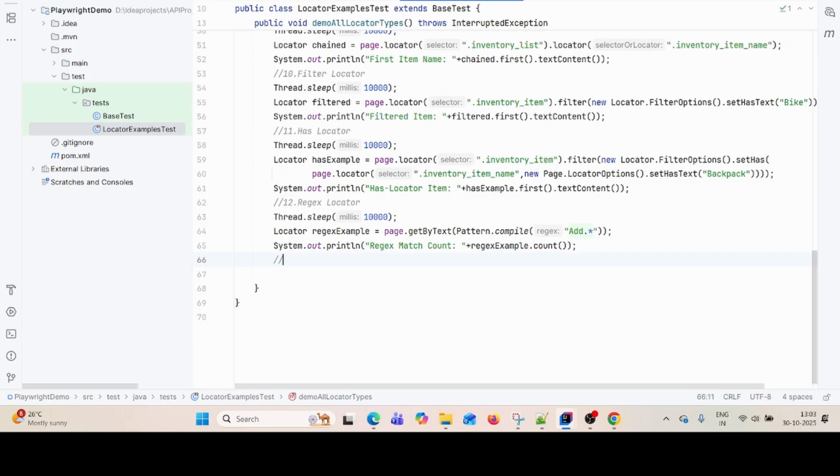Next, on 13th, then chained filter plus text locator. Let's say chained filter plus text locator.